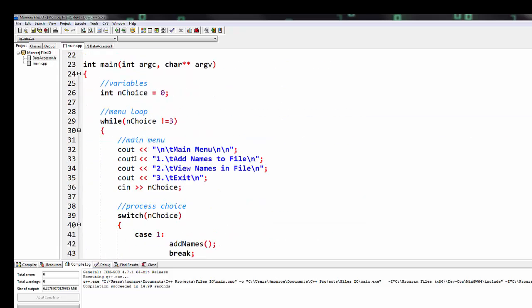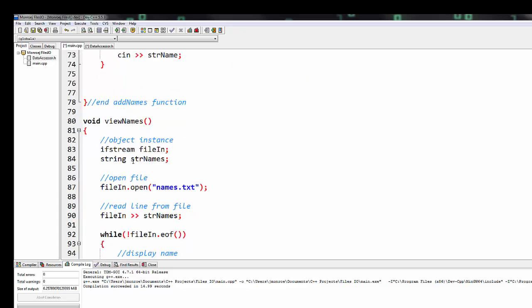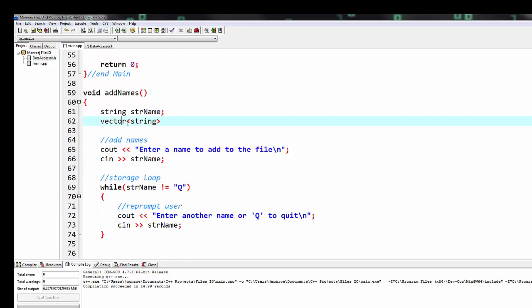What this is doing is creating a vector where all of the elements in the vector are of type string. So this is the same symbol, but it's used for a different thing.